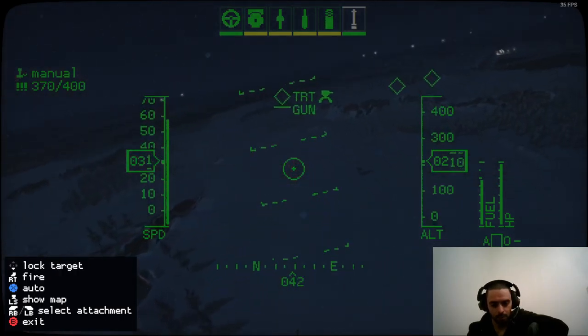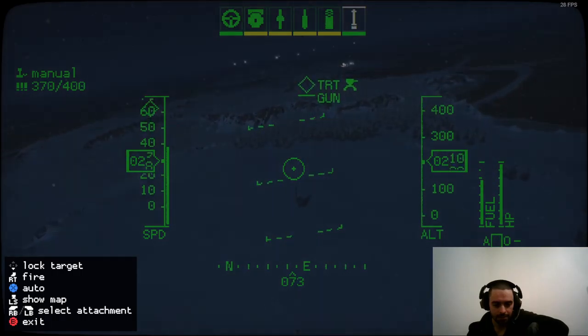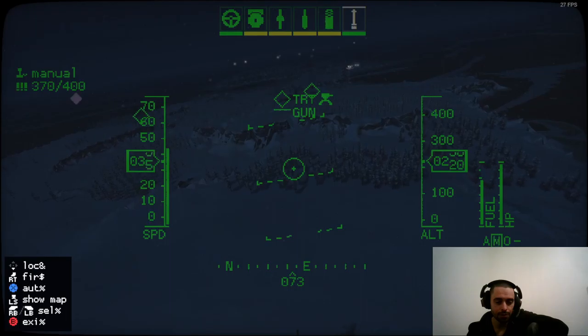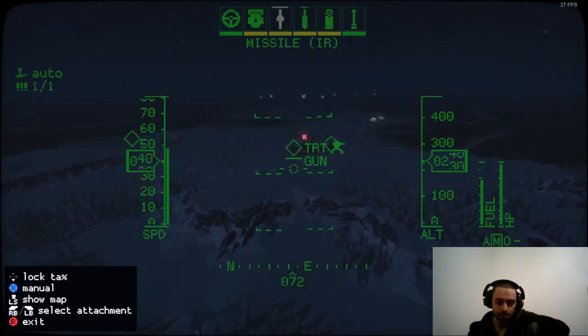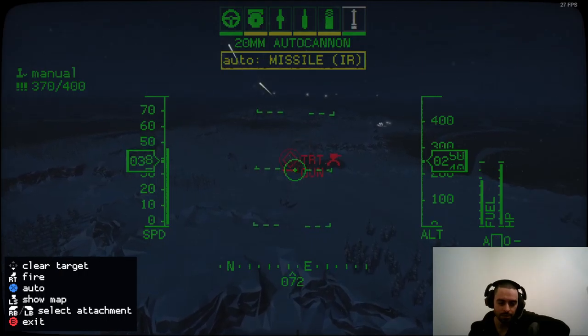Okay, so walrus is taken care of. We got three turrets left. Now, we should be able to leave the turret to the north alone as our early warning system and just take out these other two turrets. So to save myself on some of this, actually not, no. It's actually better to save the IR missile, honestly.